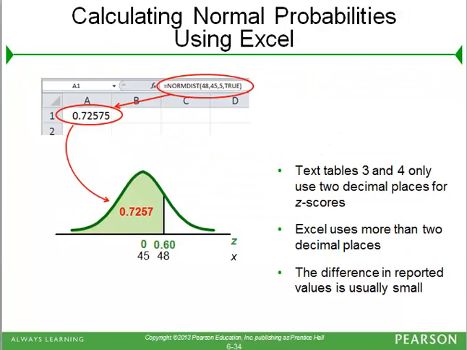For example, this distribution mean is 45, and you try to find out the probability that the value falls into this range, which is less than 48. So you type in NORMDIST, 48, right? The given value, mean is 45, standard deviation is 5, and type in TRUE, so you get the cumulative, right? This whole area, the size of this area, that is the probability that the values fall into this range.